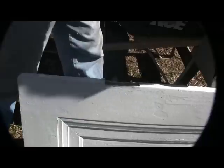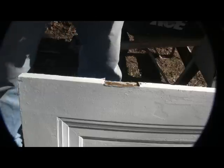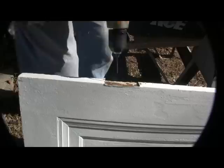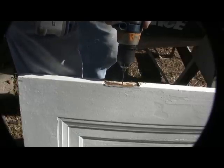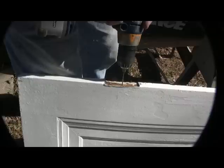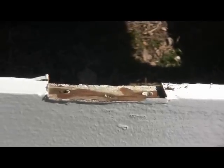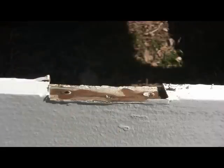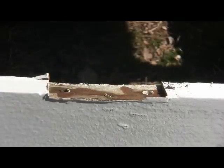Okay. Now we gotta go back to drilling the little drill bit again. Now, if we can't get both of these out, or if we can't get one out, this is below the door, so that means we'd have to dig down to grab that screw out of there. Let's hope we don't have to do that.